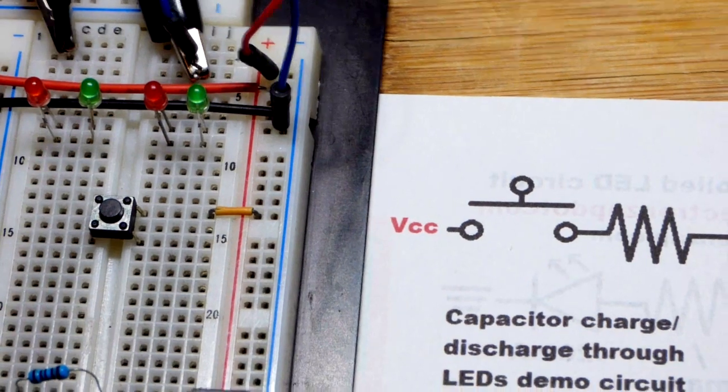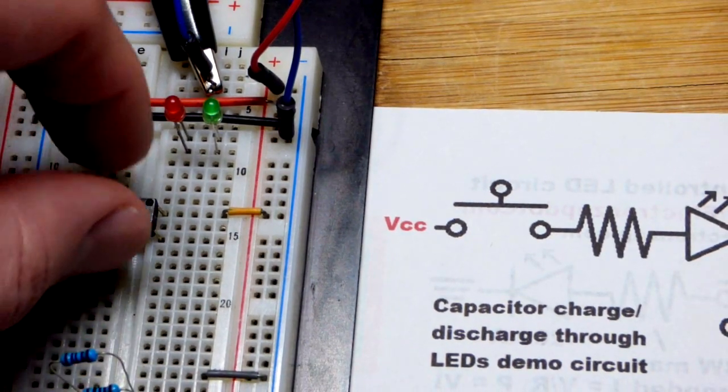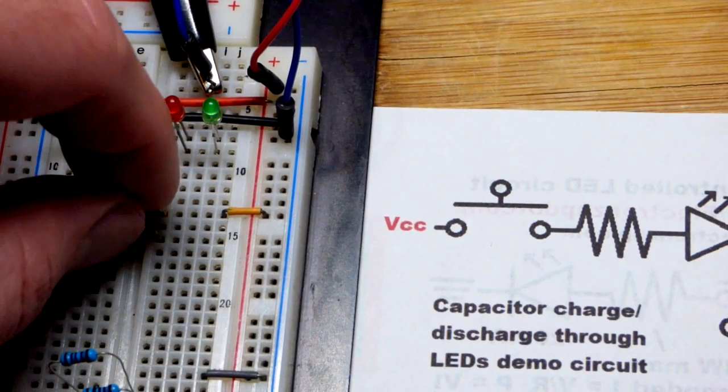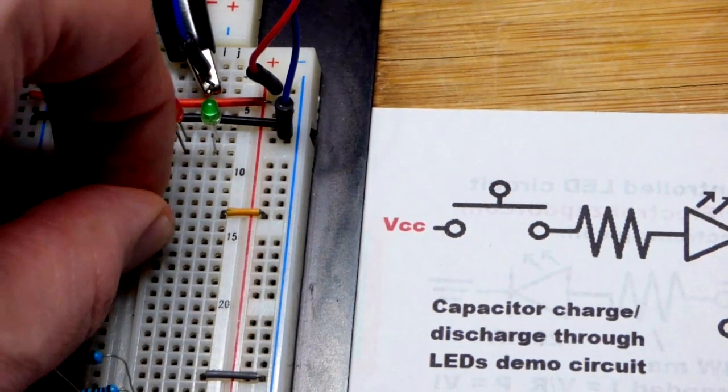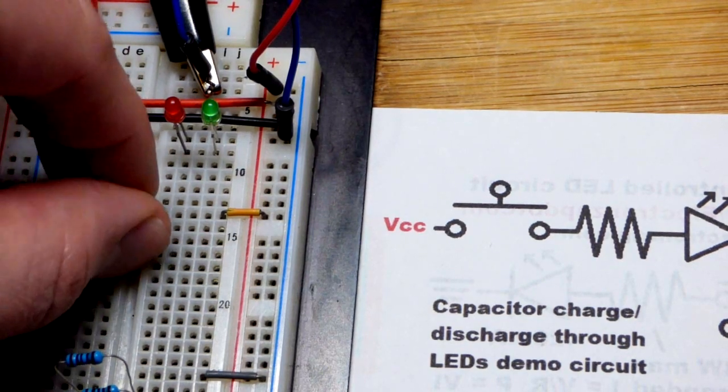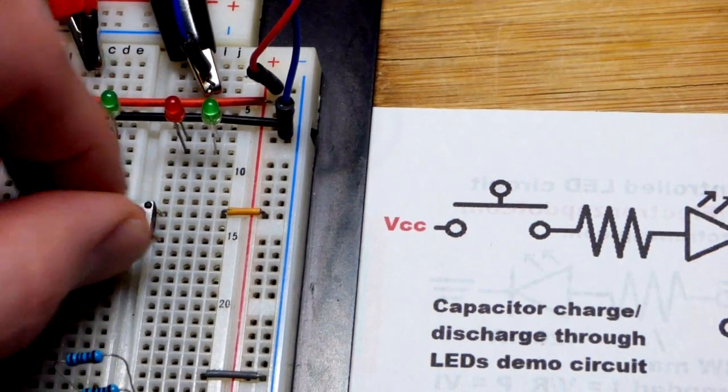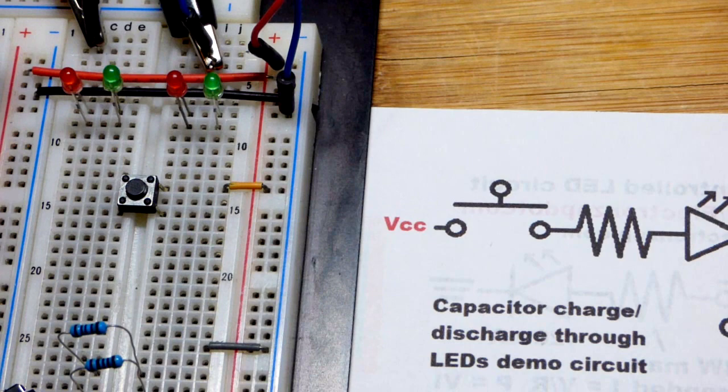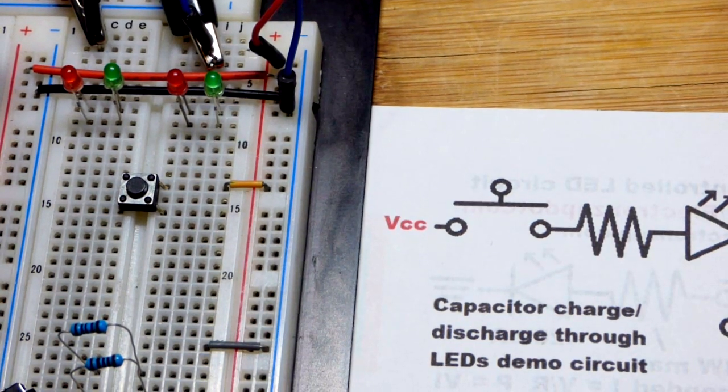So I got the switch there. It really only fits in the proper direction and its pins are a little big. So you can see the board's kind of pushing it out, but it will snap into there. So I've inserted and removed that a number of times. But in any case, let's get on to the capacitor.